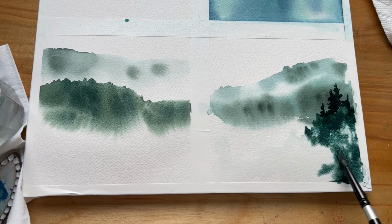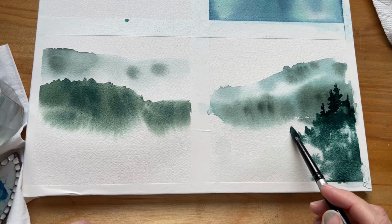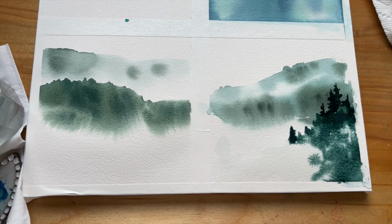Now my treetops remain crisp, and that is because they were painted directly onto dry paper. This is a good example of creating a hard edge, and the bottom of the trees has a wet into wet effect, and this is called a soft edge. So even if I start to paint a tree trunk, it will slowly fade out, and that's the effect that I'm going for with this misty forest.